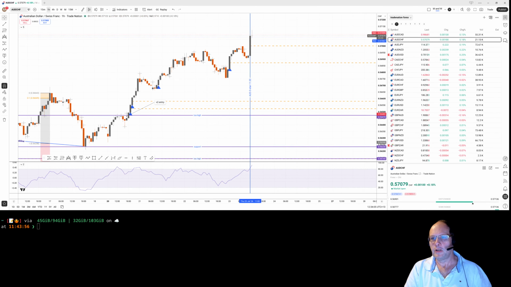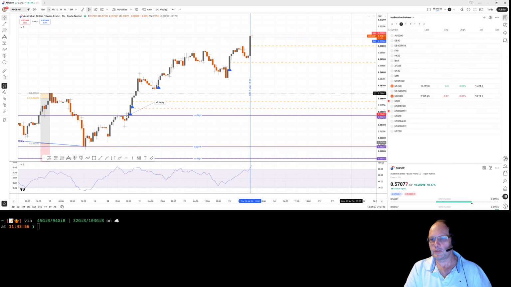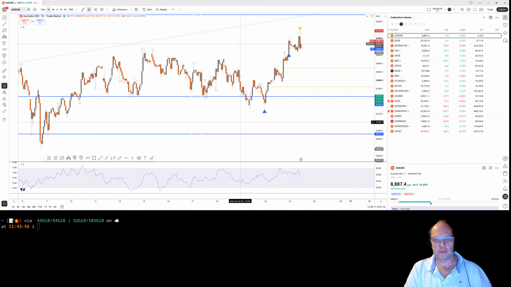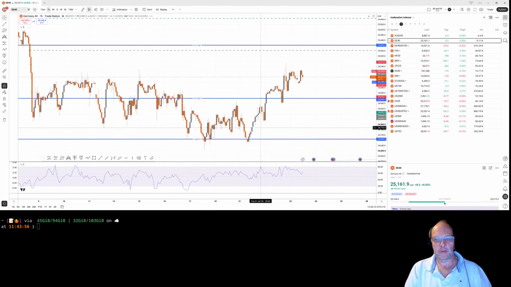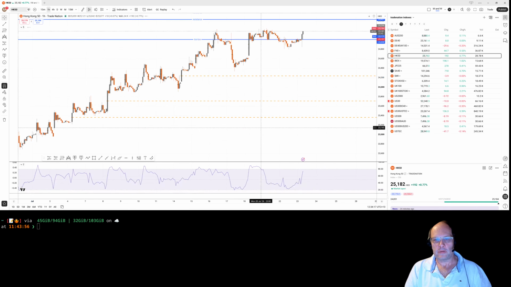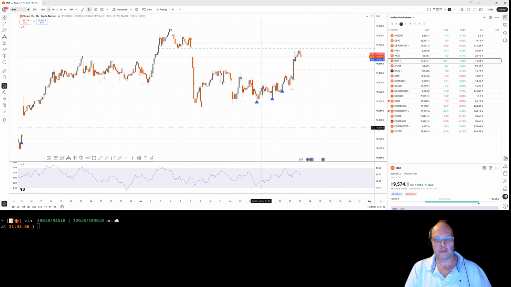This is Aussie Can. So we'll do the indexes. Australian stock index. I don't see any patterns there. Nothing there. Nothing there. Nothing there. Nothing. That's Spain.